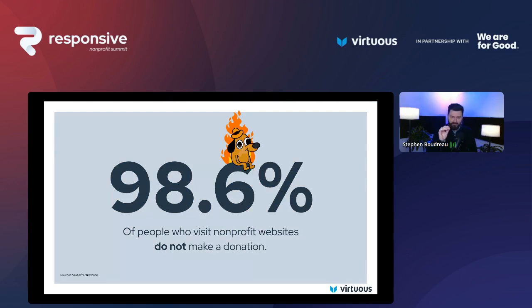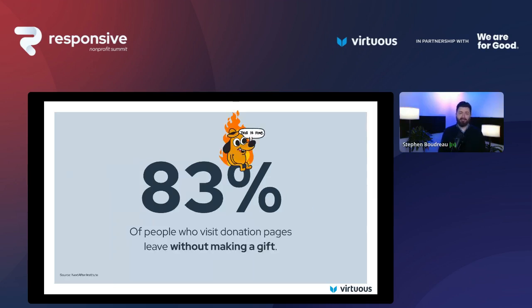98.6% of people who visit your nonprofit website do not give a donation. So, all right, a lot of people come, they just want to learn about your organization. Maybe they have a million other reasons besides donating that they would come to your site. But here's the one that's going to make you quake a little. 83% of people who visit your donation page, so they click the donate button, they're on your site, they click donate, they're showing this almost ultimate step of intent, do not make the gift.